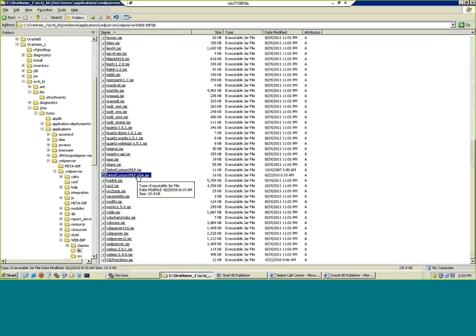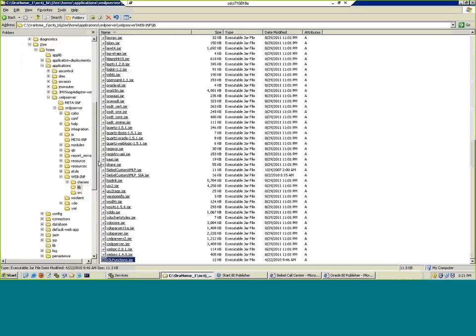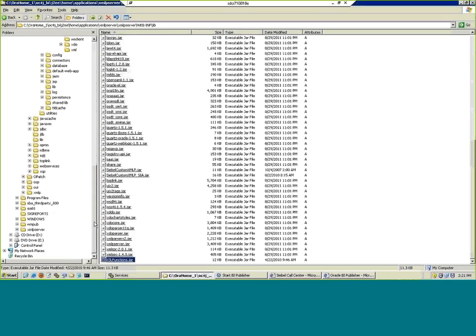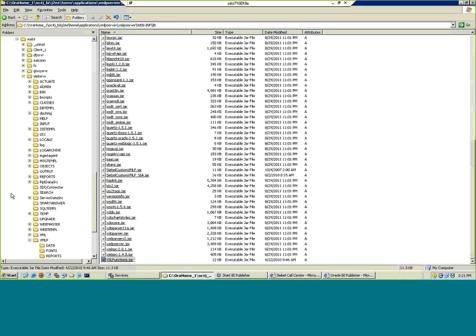Okay, so if you look at this right here, we have Siebel custom XMLP, we have Siebel custom XMLP underscore SIA. We have the XSL functions jar over here. So these jar files are to be copied in order to make BI Publisher work with Siebel. And these files actually would reside on the Siebel Server Classes folder. So let me show you that quickly before we actually see the application.